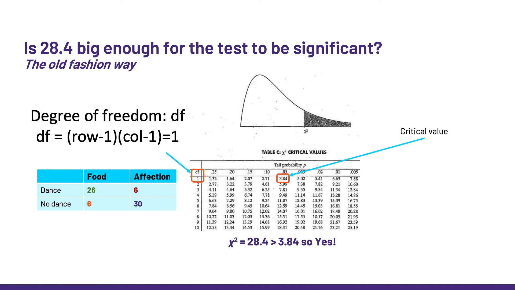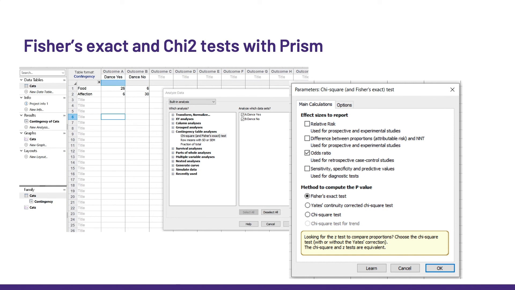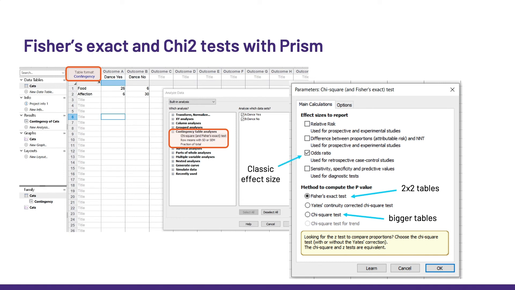I explain more about the critical value and degrees of freedom in the videos on power analysis and descriptive stats. Luckily, we do not have to do it by hand or look at dusty stats tables, because we have PRISM. Doing stats with PRISM is intuitive and straightforward once we have chosen the correct table format — contingency table in our case. By default, PRISM will have chosen the Fisher's test for a two-by-two table; for a bigger table, it would use chi-square. The Yates correction is supposed to improve the p-value approximation but overdoes it, so it's best to ignore it. We can also calculate effect sizes such as the odds ratio.